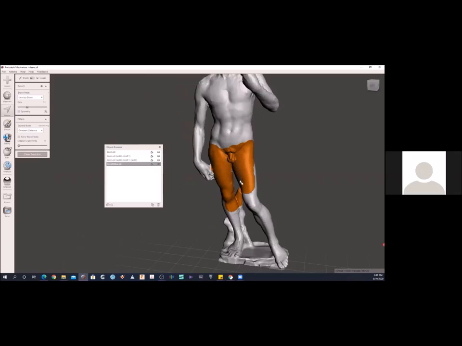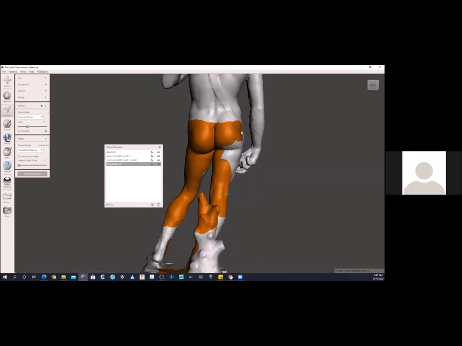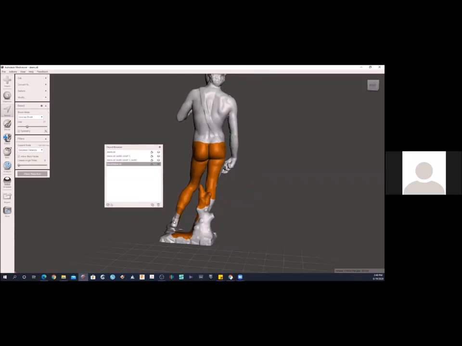But either way, second option. Lasso should work. We saw it work a few times before. Just all of a sudden, this model just doesn't like that technique. So you just have to be careful when you're selecting and not to deselect. The lasso kind of gives you an efficient way to just quickly bounce around the object, as we saw before. Also, you can resize your brush and sweep across a bigger area faster if you're not trying to be careful.